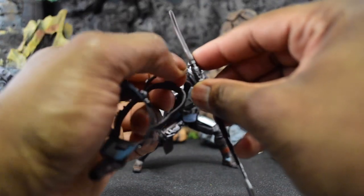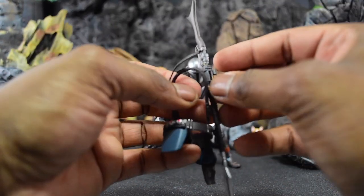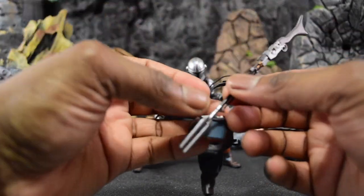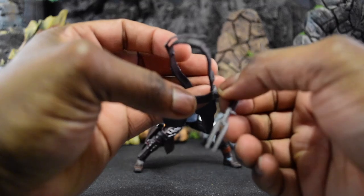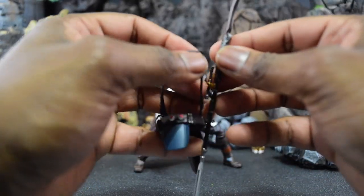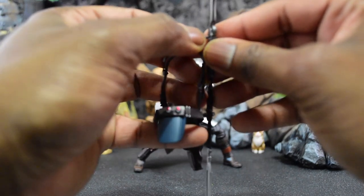This tiny little port, which I'm always worried about breaking, but it's actually really, really strong. See, even dangling off, it holds really well. And this opens up here to hold your rifle in place. So you're going to slide that in. I'm just going to put this on.